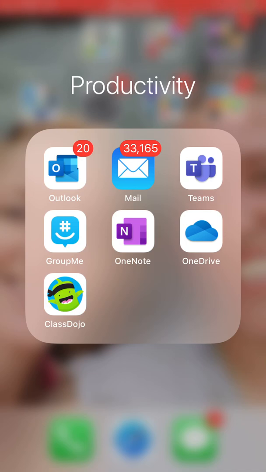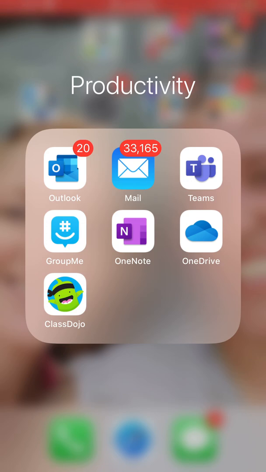If you're using your mobile device, there are 3 or 4 different apps that you're going to want to use on your phone. One is Microsoft Outlook. That's how you can log into your email account. The others you need are Microsoft Teams and OneNote, and then if you want, download Class Dojo because students have their own individual portfolio on there. So I'm going to show you a couple of things.